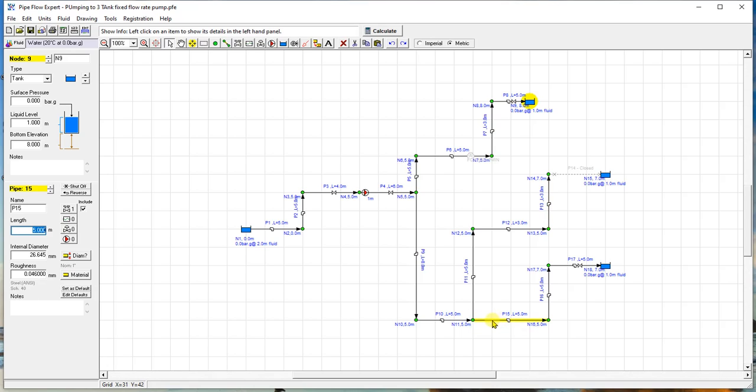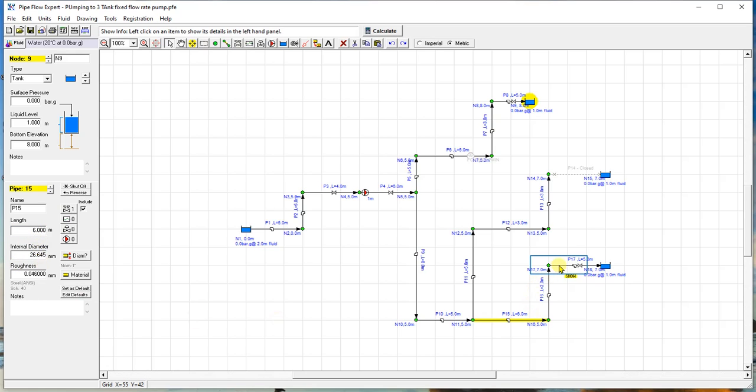Pipe 15. Pipe 15 is 6 meter. Pipe 16 is 2 meter. Pipe 15, 6 meter.